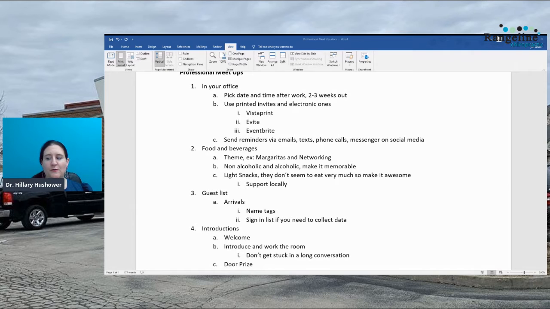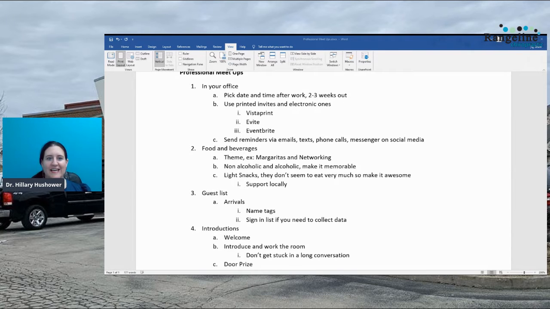So on your calendar, you would put in your planner a week ahead or so to send reminders out, because the electronic ones will automatically send reminders, but I sometimes think a personal touch helps. And if I want to have, let's say, 15 people at an event, I would probably send out 45 to 50-ish invitations, because I find that so many people will say, oh, I can't come. And so you're looking like a third-ish depending on your area. And if you keep doing it, you'll find out what your sweet spot is. If it's always half will show up, then you're going to know how many to send out.